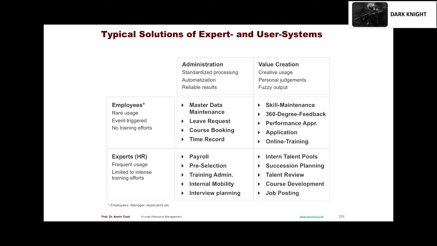While these are things, payroll, I talked about this pre-selection. Think about a company. You're getting tons of applications. And the idea is to sort these applications in the first step. You have to look at the CV, some information, certificates, and you make an initial decision. Should this applicant really pass the first step or not? These systems are primarily used by experts, not by employees. And it can be quite complicated, these systems.